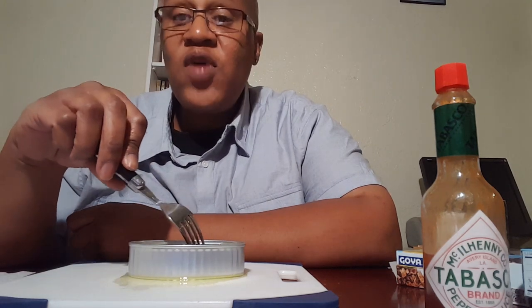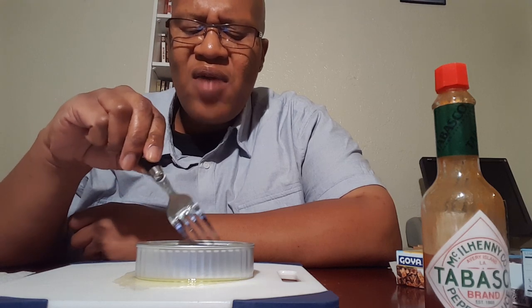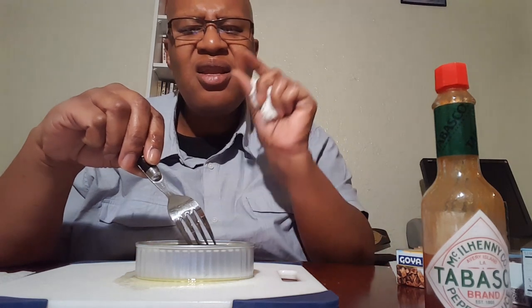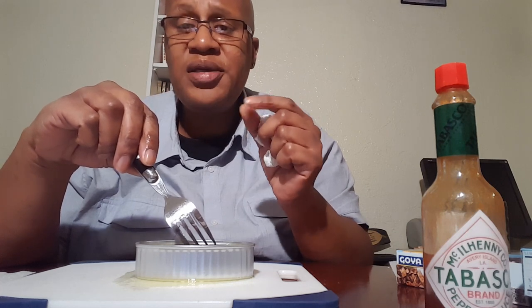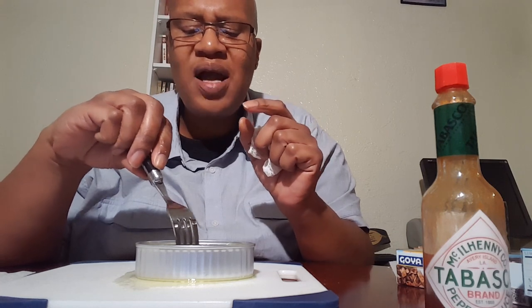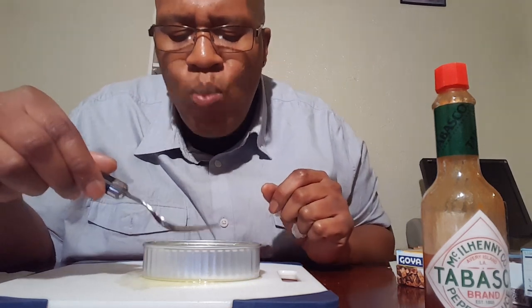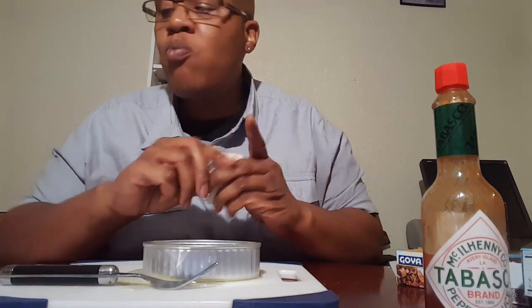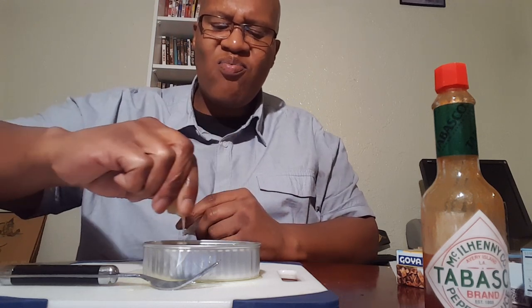One is very good. Got a good flavor to it. And if you ever had sardines, it's got a little hint of sardine taste to it. I don't care for sardines, but I tried them. And yes, these are good though. Mmm. I'm going to try with some lemon. Wow, that is really tasty. In that oil.